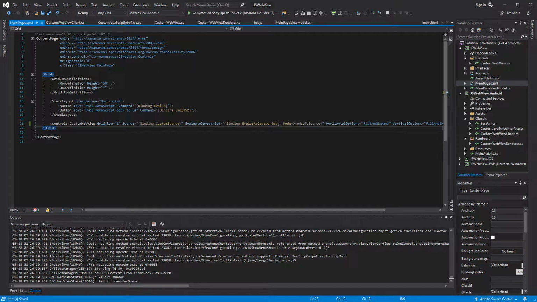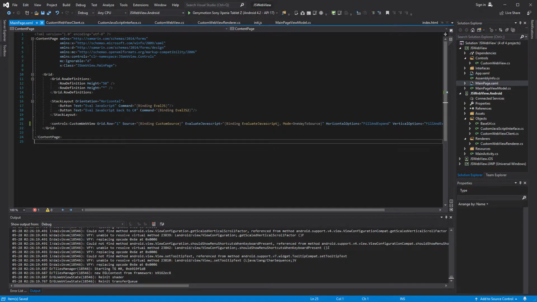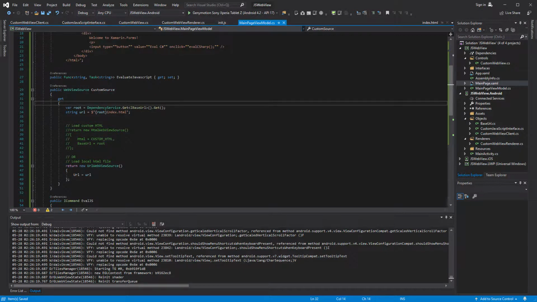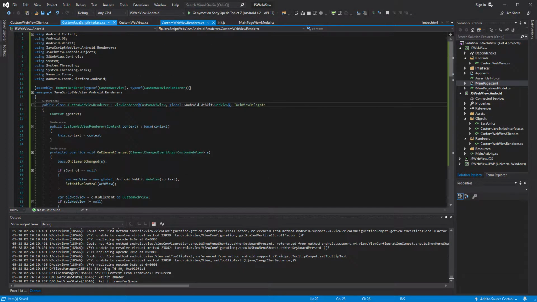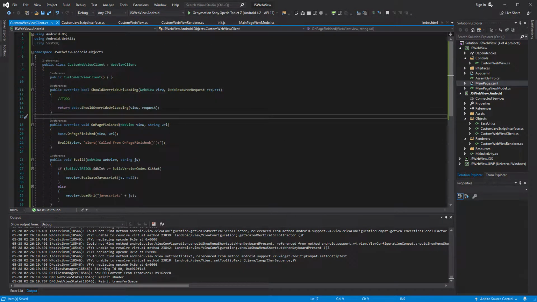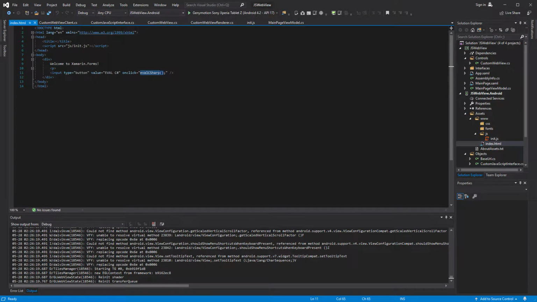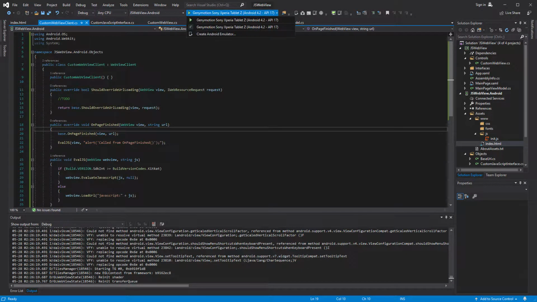So it was just launching a blank web view, but now that we have some source in there, hopefully we will see this dialog, as well as a button, because if you remember in our HTML file, we did have a button, but it's not going to do anything because we don't have this JavaScript function set up just yet. So let's run it again.